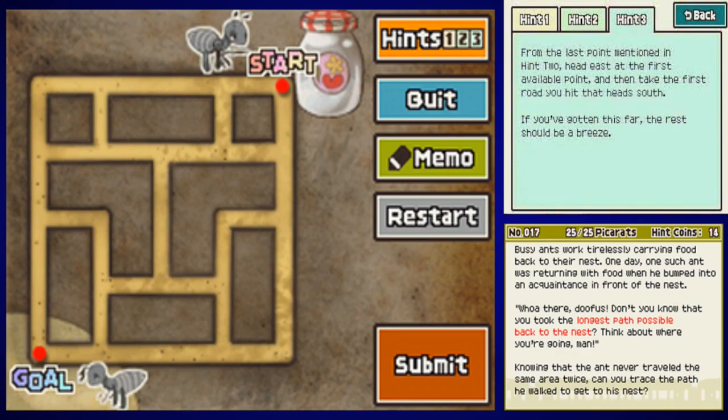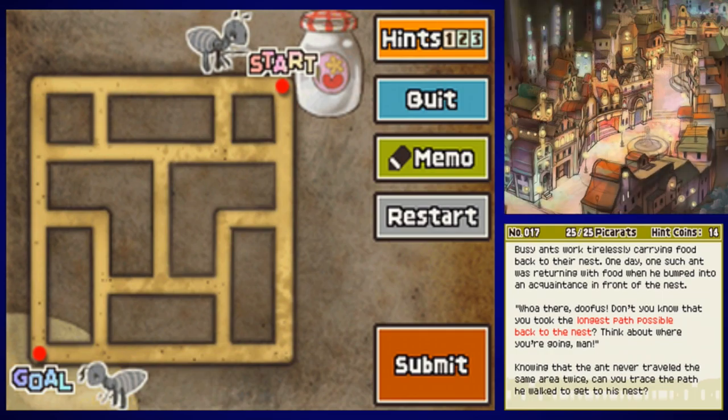Hint number three. From the last point mentioned in hint two, head east at the first available point, and then take the first road you hit that heads south. If you've gotten this far, the rest should be a breeze. The solution looks a little bit like this.